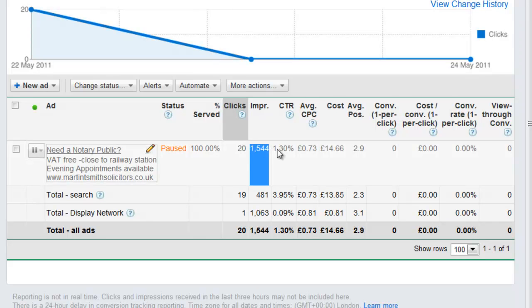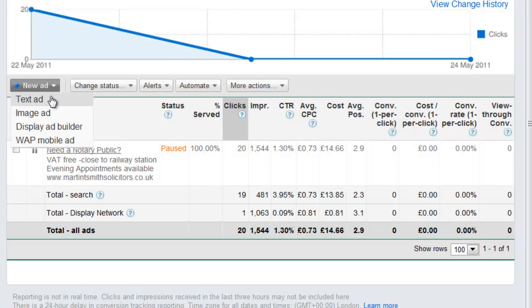Now, I was just reviewing a client's campaign, and in some campaigns you can get up to 7 or 8% click-through rate. So you'll get much more traffic to your website. Because your campaign's working well, Google will reward you with smaller costs of clicks, and you get more traffic. So it's a win-win situation for everyone. You will also move your average position higher up to the top of Google, so you again get more clicks. So by constantly working on the ad copy and improving it, you can make a big difference.